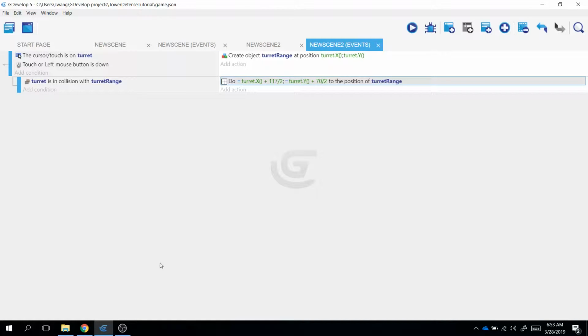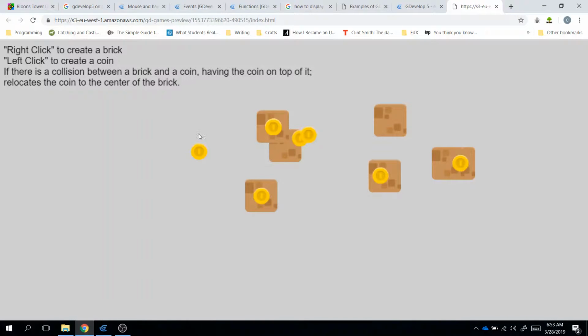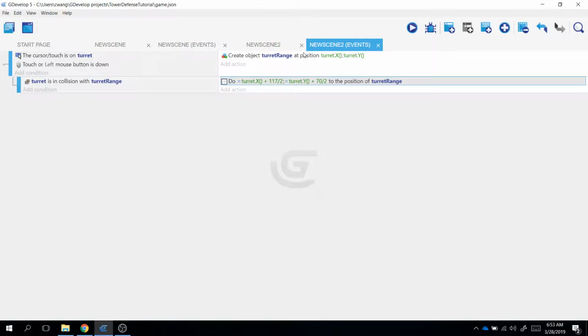Alright, so let's try and take a look at what exactly went wrong. Let's compare our code with this code. Now, I'm creating an object turret range at the position of the turret.